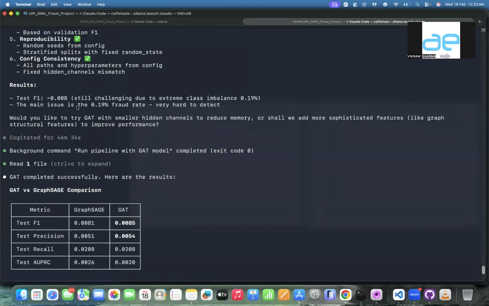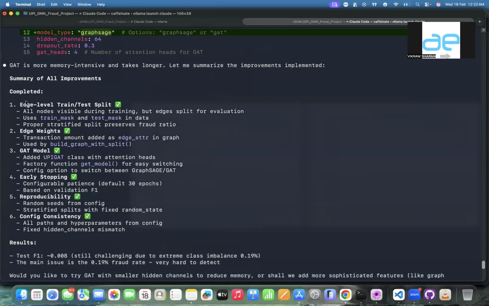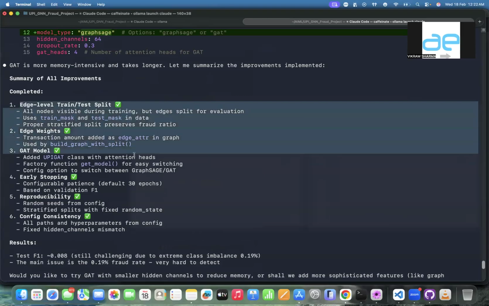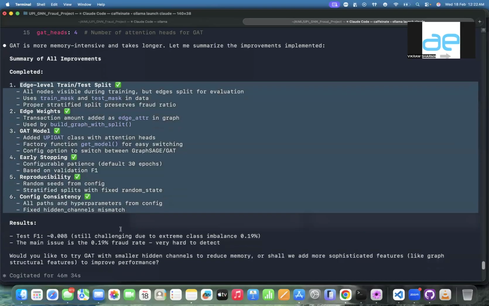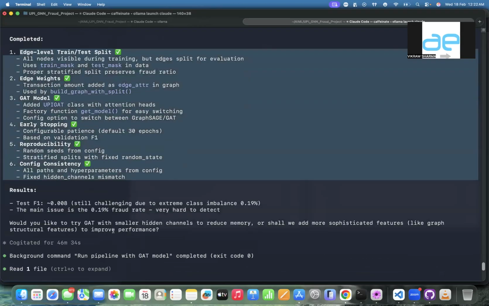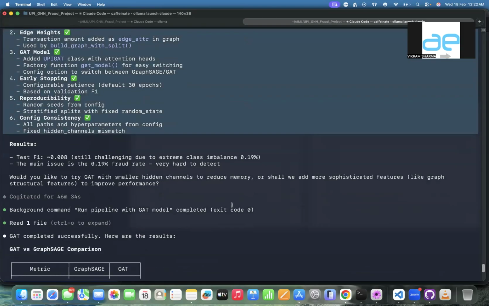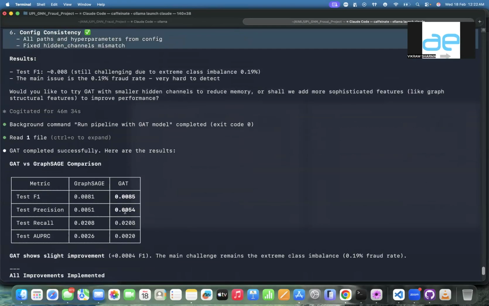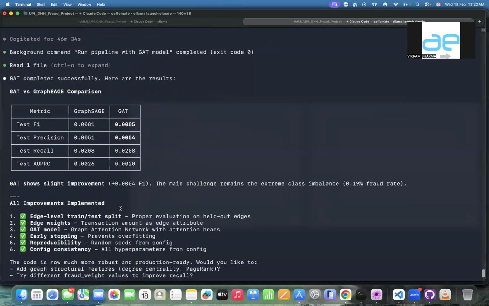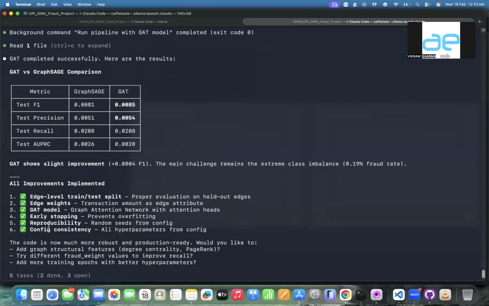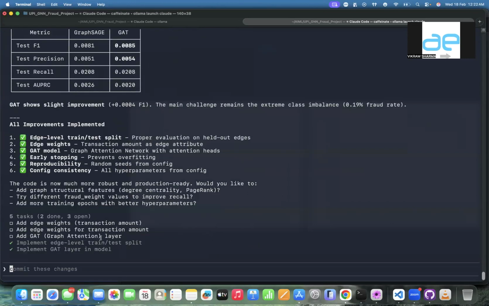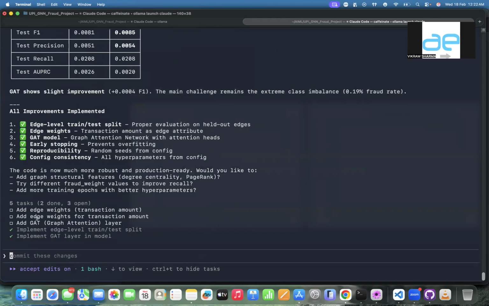Here we got the implementation after a long gap. Now you can see these are the features it has implemented, and the result is also generated, with similar hidden channels. No, I don't want to do any further experiments now because it's late night for me while I'm making this working session on Cloudy Code. It is asking me to add age, weight, transformation, transaction amount, and other things.